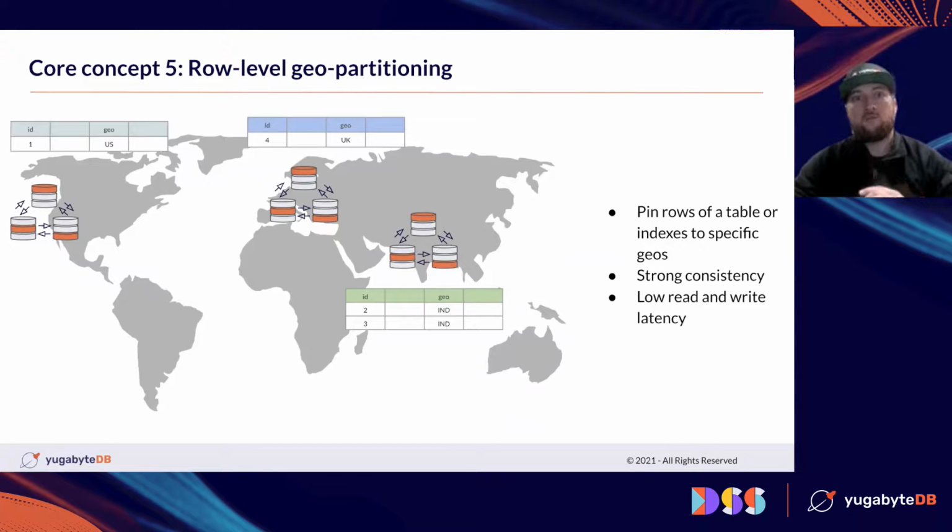Another major feature would be security and compliance. In Europe, for example, GDPR compliance requires all personal EU data to be stored in the EU. With geo-partitioning, we can pin the data of customers who live in the EU to that local EU cluster and region to comply with these requirements. Again, the only caveat in this case would be that for foreign transactions, there would be large latency since all the data is mandated to be stored in the EU.